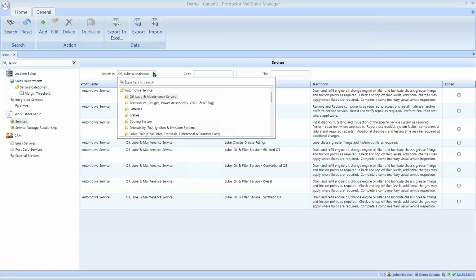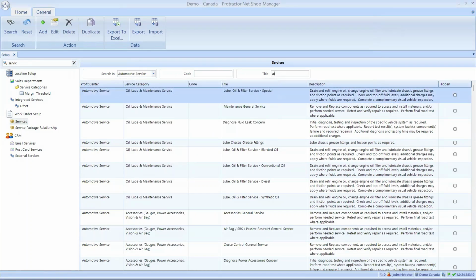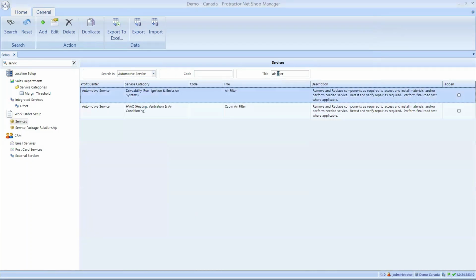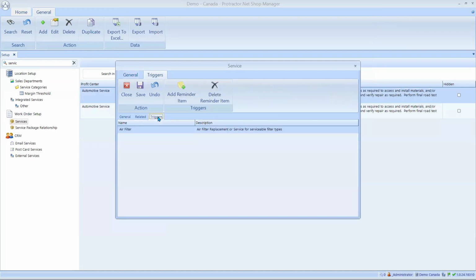And we're going to pull up an air filter job. Open it up. And you'll see there's a tab here called triggers. See, so this is telling you that this job is actually a trigger on a reminder.